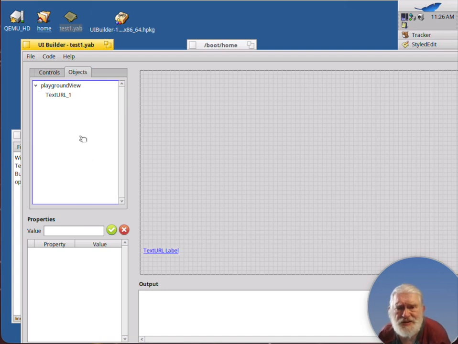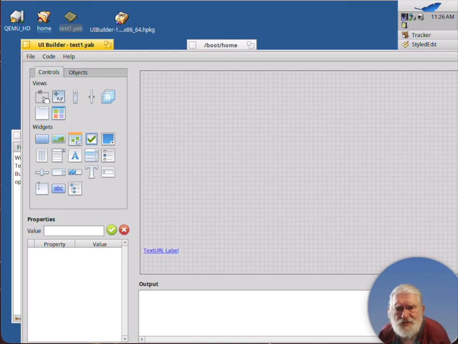But if I was a complete newbie, the first thing I would say is, right, I need a view. The canvas, scroll bar, what's this? Stack view. Tab view, and there it is, view. So the first thing I would do is slap on a view on the whole thing, which is not necessary because one has been created for you already.